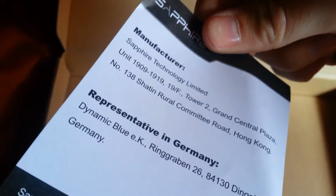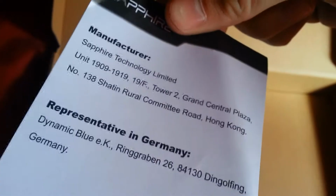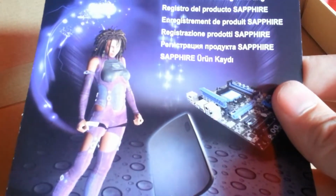So that's that in that bag. It looks pretty cool. You got a little thing. Yeah, it got shipped from Germany. It took like 3 days for it to come. And yeah, and you got the installation guide. Well, not the driver CD and a little sticker there, which you can't really see, but that's going on my case. And then you got the Sapphire cool plug thing, which has a code on the back, which you've probably just seen, but you won't be able to see it now. It would have been blurry. And that's that. I can go to the cool club, I can get real cool stuff.